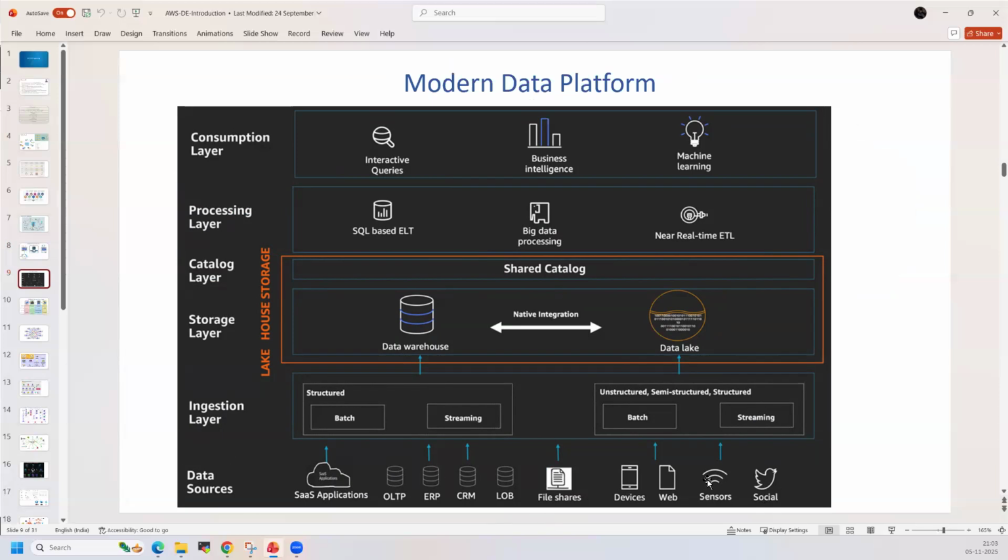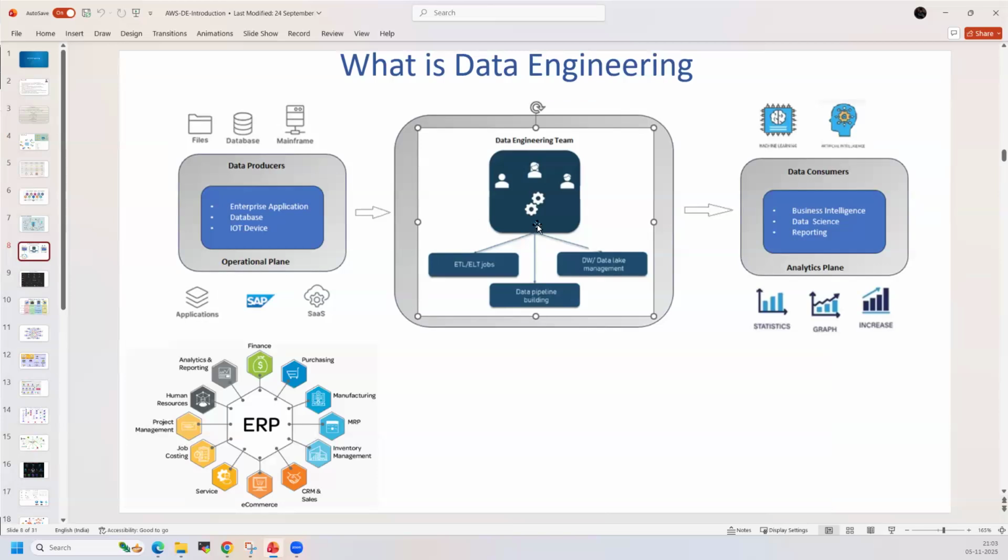So you are collecting data from different sources and storing it in a data lake or data warehouse, and you are going to share it with consumers. The consumers can be BAs, business analysts, top level management, or the data science team, AI team, generative AI teams. So you are going to share the data with different teams.